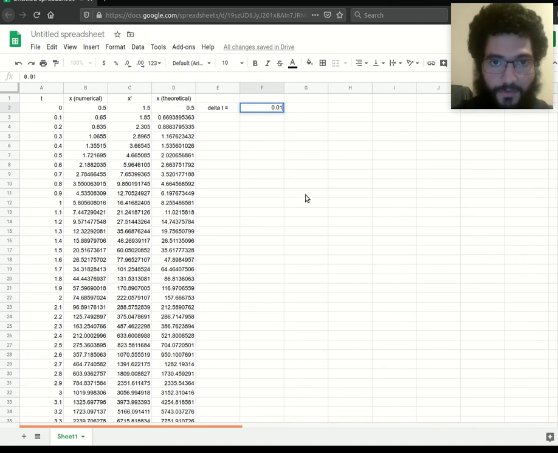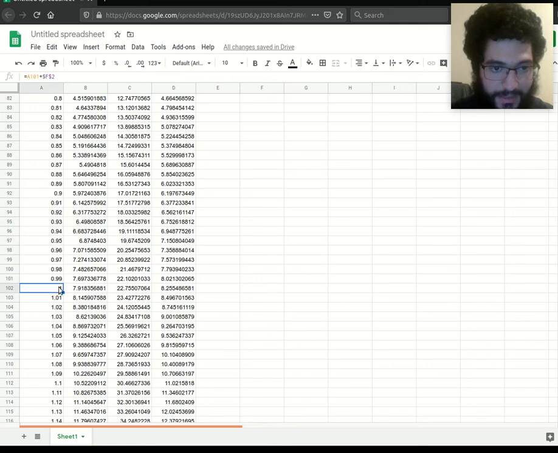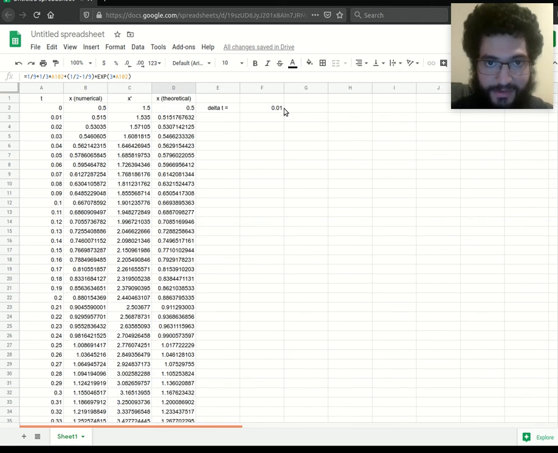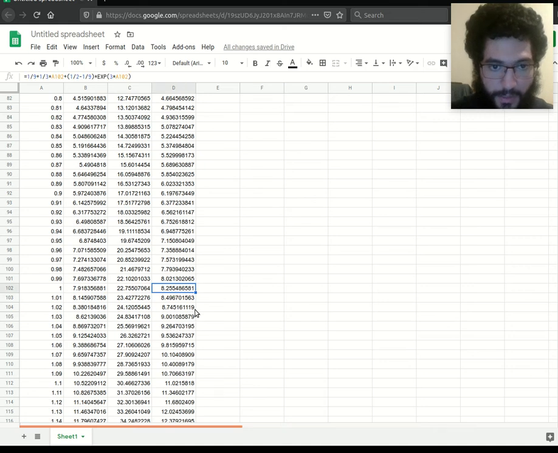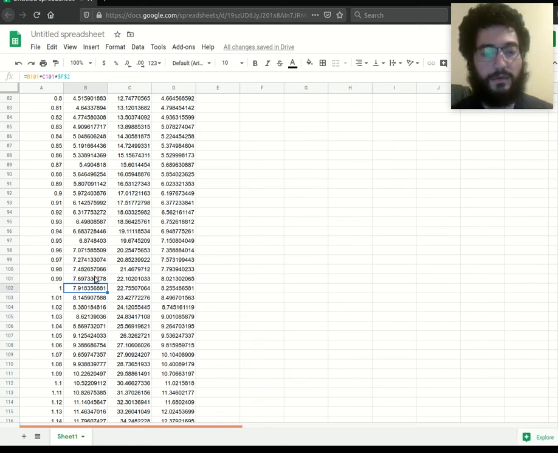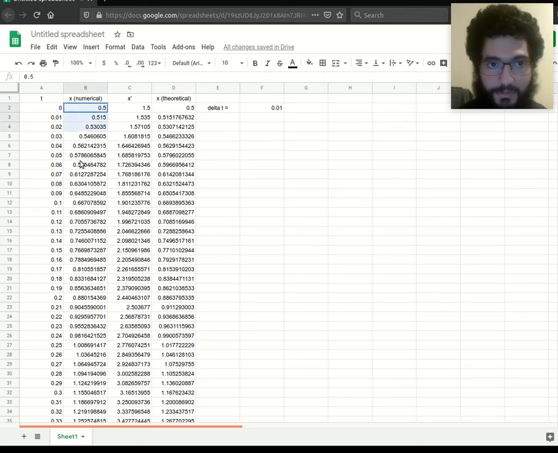And if I make the step size smaller, like if I make it 0.01, say, then I have to scroll down further before I get to time 1. So that's here. And now you can see the theoretical is the same as it was when I had this as 0.1. So remember this number here, 8.2554, 8.255. 0.01. Now I have to scroll down much further to get to it, but here it is, 8.255. But you see this is much closer. Before it was 5 point something, now it's 7.9. So making smaller steps in time makes your prediction end up being more accurate when you use the numerical method.